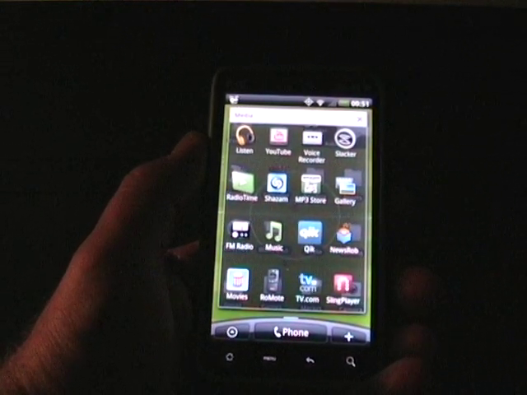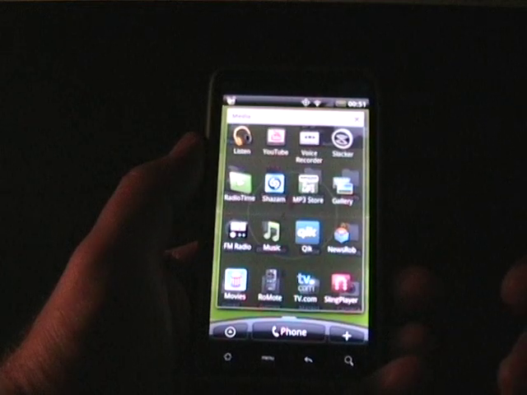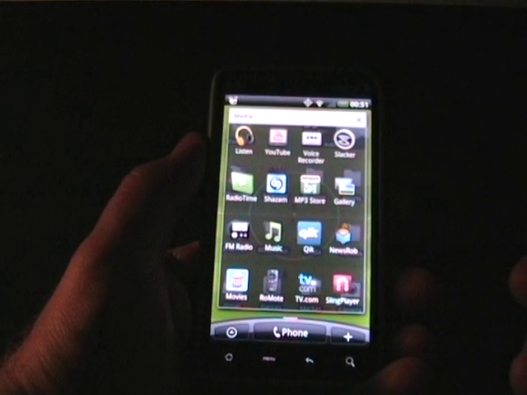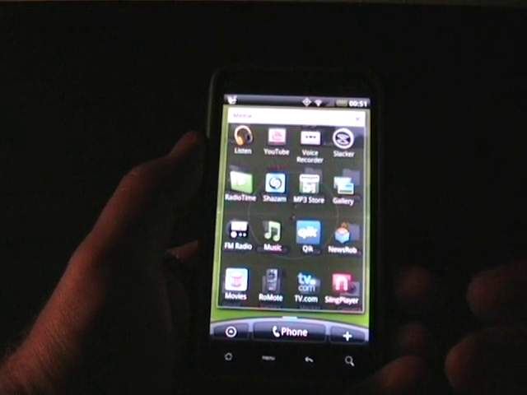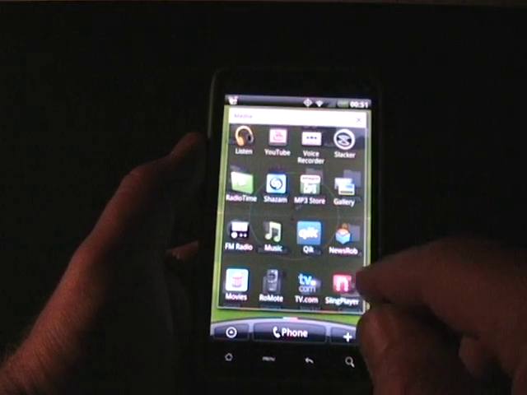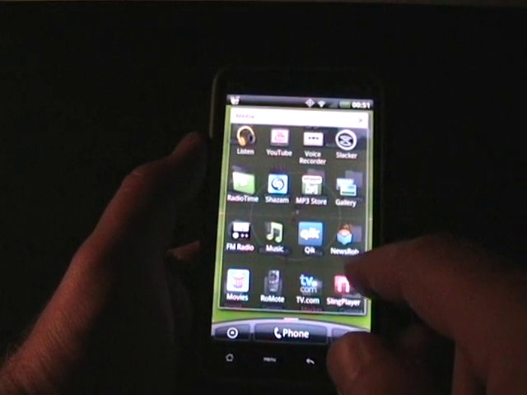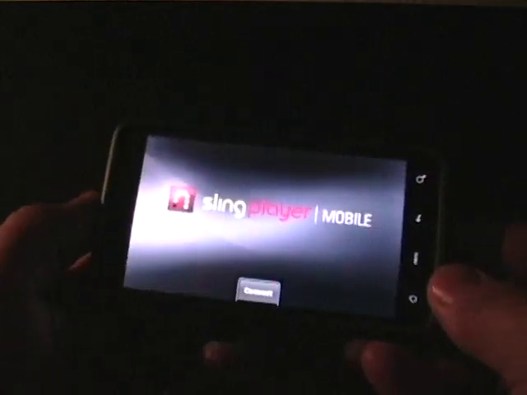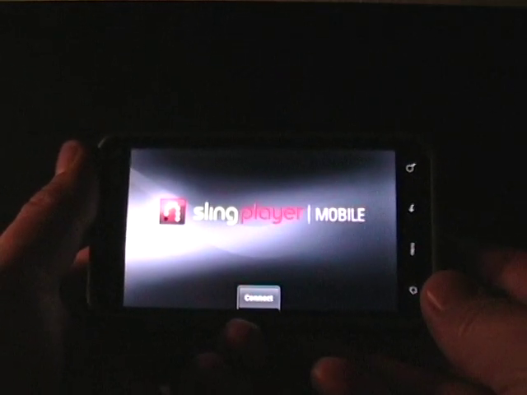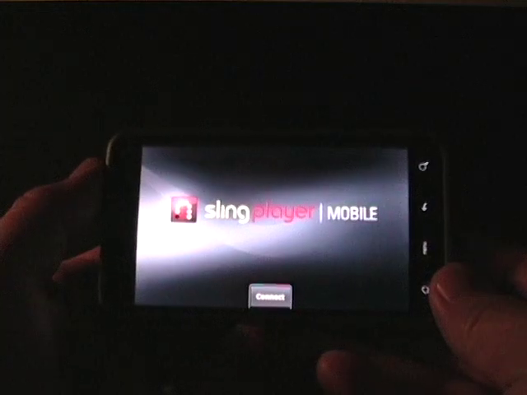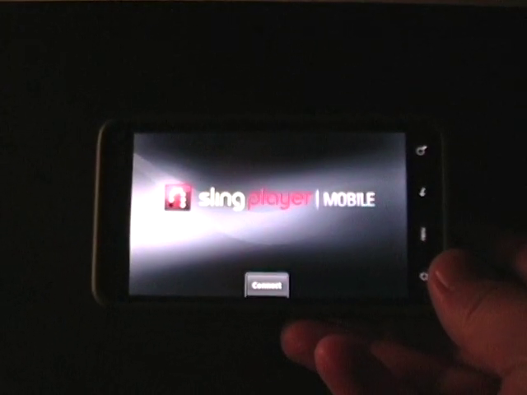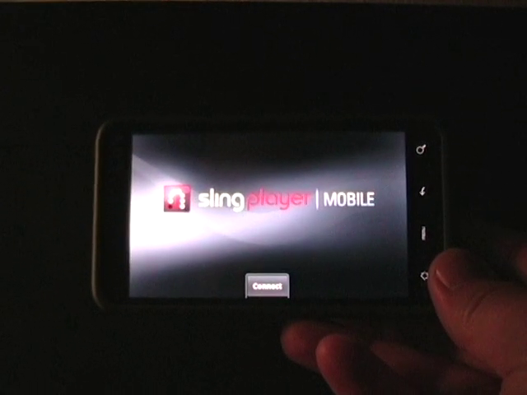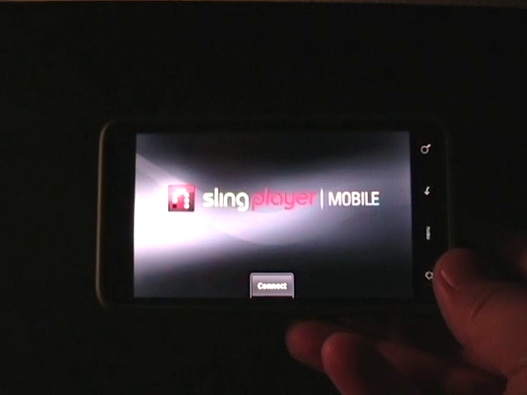But in the meantime, I wanted to show you what if you had a Classic or maybe an older one, and how would it work? Plus the interface will still be the same on the client. So we load up SlingPlayer, have it installed on the EVO. Tap it, and it immediately pops into landscape mode, as you can see. It's hard to see on this little screen of the camera.